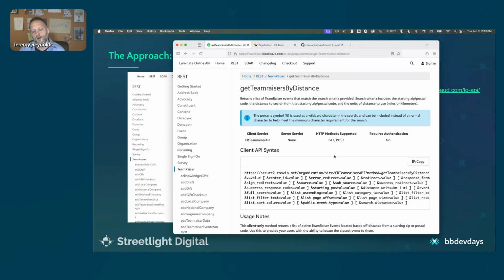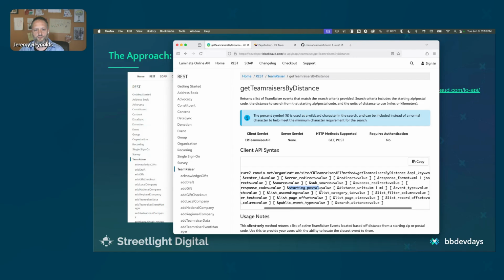about zip codes. For example, zip codes should not have special characters in them. If they're Canadian or other countries, maybe they'll have letters or spaces in them, but they should be a certain length. If I have a 2-digit zip code, that's not really a zip code. So the system is actually built to use different commands if we're looking for zip code. And as you look through here, you'll see the starting postal code is one of those things.